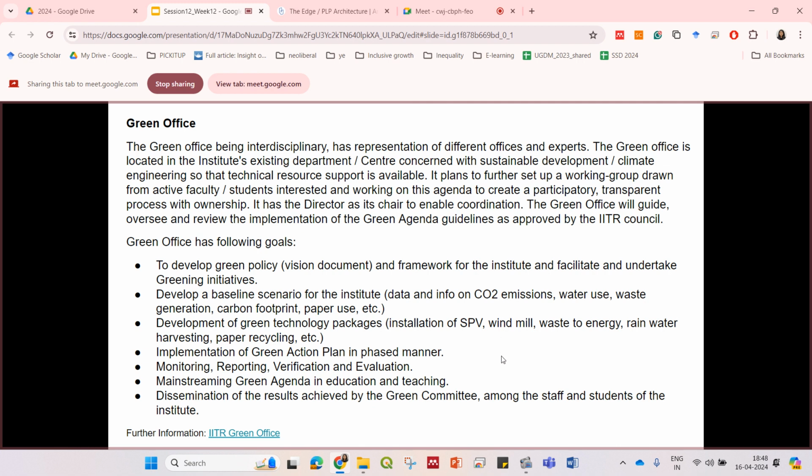Then also for development of green technology packages which can help installation of SPV, windmill, waste energy, rainwater harvesting, etc., and implementation of the green action plan in a phased manner in the campus. Also for monitoring and reporting, which can then be used to further improve sustainability in the campus, and for mainstreaming of the green agenda in education and teaching also.